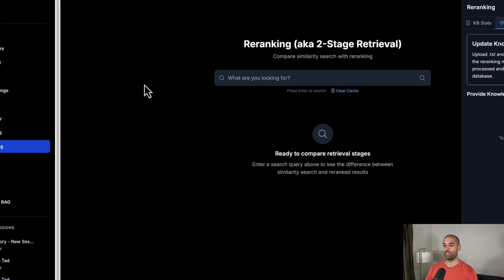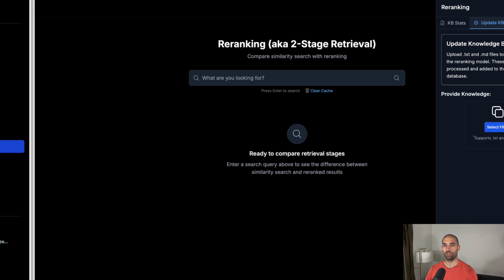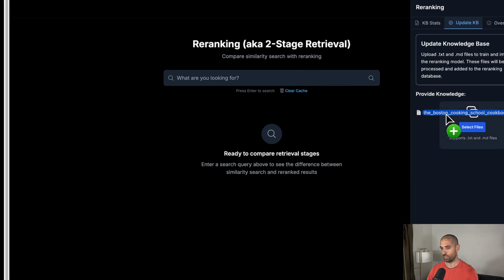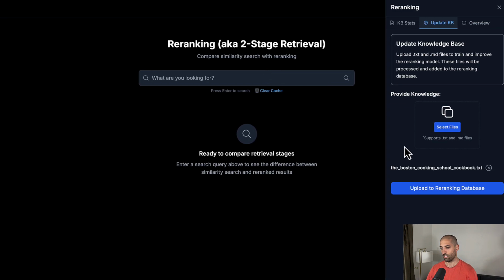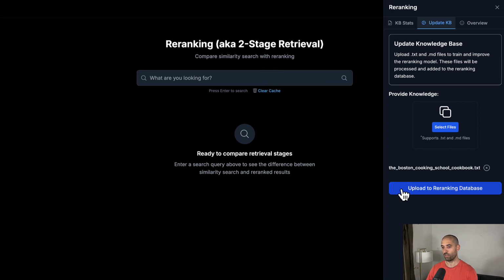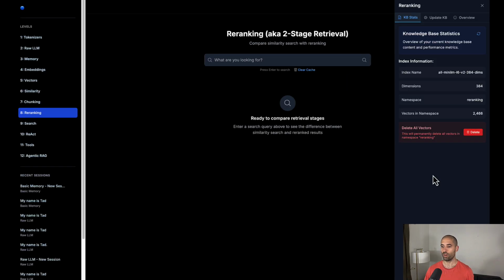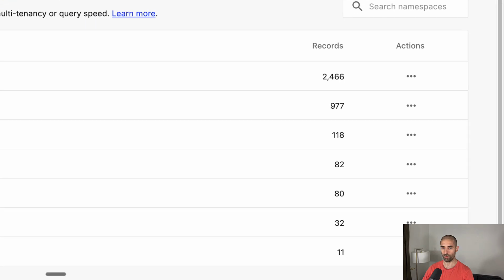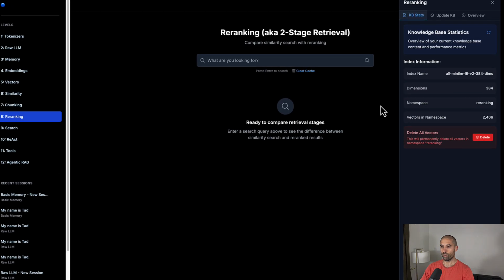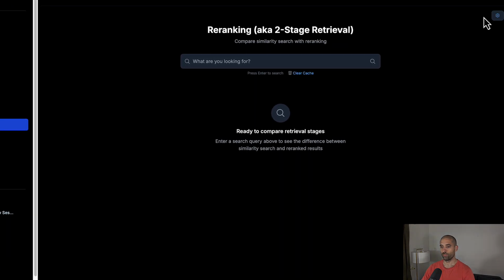So let's ingest this into our vector database and take re-ranking for a spin. After our data is uploaded, we should see some vectors inside of our vector database. And this should be the same number we're seeing in Pinecone. And now we can test out re-ranking.